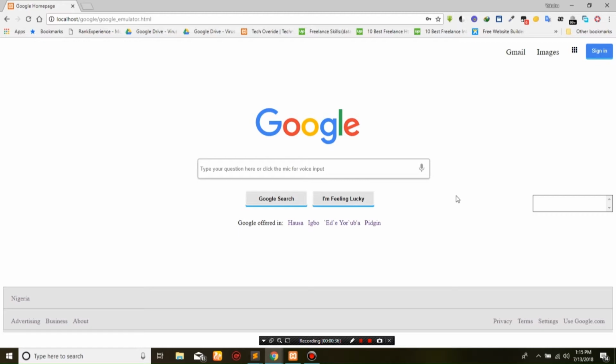Another good thing about the Google homepage that I've done right here is that it gives you the ability to know what's going on between the Web-Speech API as well as the website. With the help of the log I've provided here, it shows you whether the recording has started and when it has stopped. And if there's an internet connection failure, it also shows you here without taking you to another web page or opening a pop-up that is going to be a little bit annoying to other people.